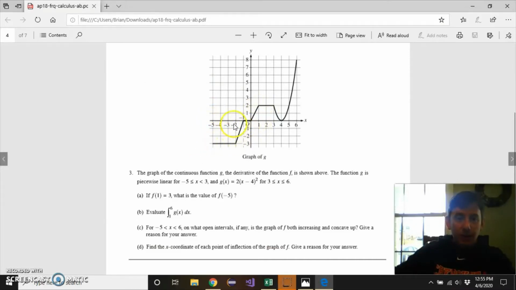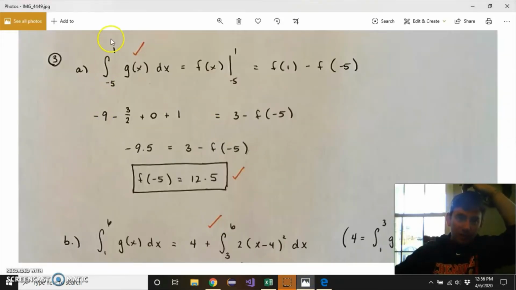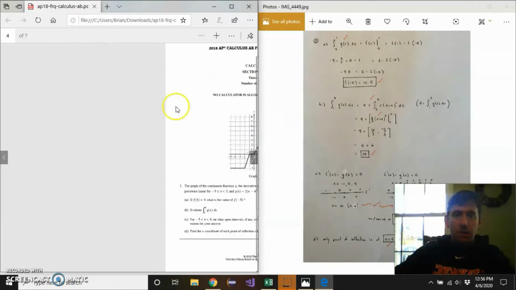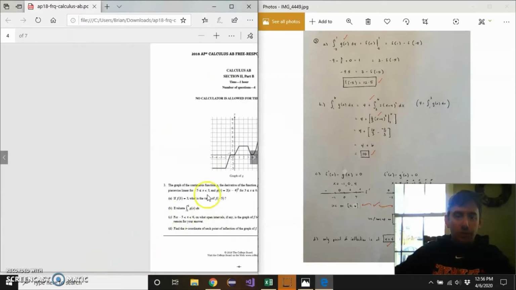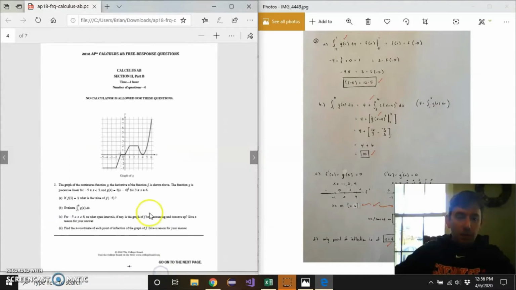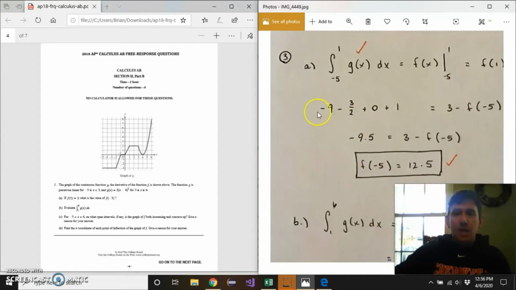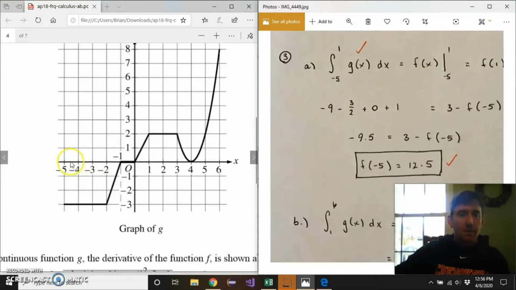I've got a square, and then I've got a long, tall, skinny triangle. Then I've got a completely flat bit that's just going to be 0, and then I've got another triangle right here. So I can just add up all those areas, which is what you see me doing here. Sorry. There we go. So we have -9 is this square. That square right there is 9 square units. It's negative because it's all below the x-axis, so that's that much.